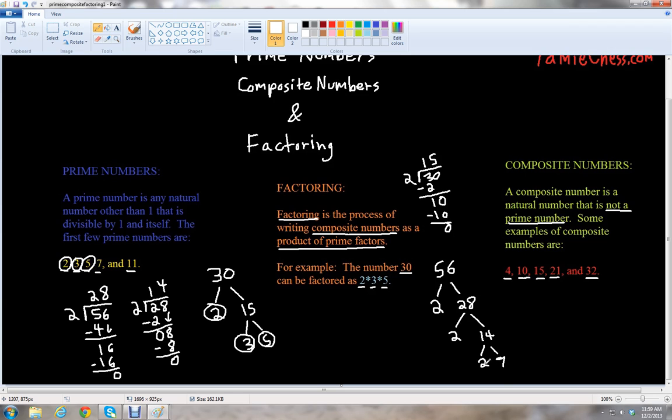And then we can stop there because we have the prime numbers. We have 2, 2, 2, three 2's and a 7. These are all the prime numbers. So we can say that 56 equals 2 times 2 times 2 times 7. And if you have learned about exponents, the exponent is a small number that tells how many times we multiply the base, which is 2. We see 2 is multiplied by itself 3 times. So that will be 2 to the third power times 7. So 56 equals 2 to the third times 7.